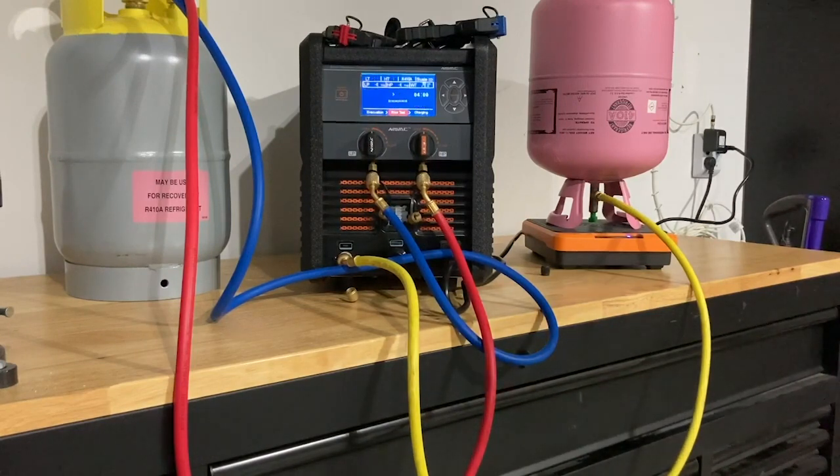We've made it through the vacuum stage and now it's going into its decay or leak test. There are two settings — you can do five minutes or ten minutes — customizable to your application. The minimum runtime is ten minutes. Going back to our earlier conversation, this is about having an extra technician in the field working with you. From a labor standpoint, it's going to save you time, help you get the install done faster, and get you off the job faster.